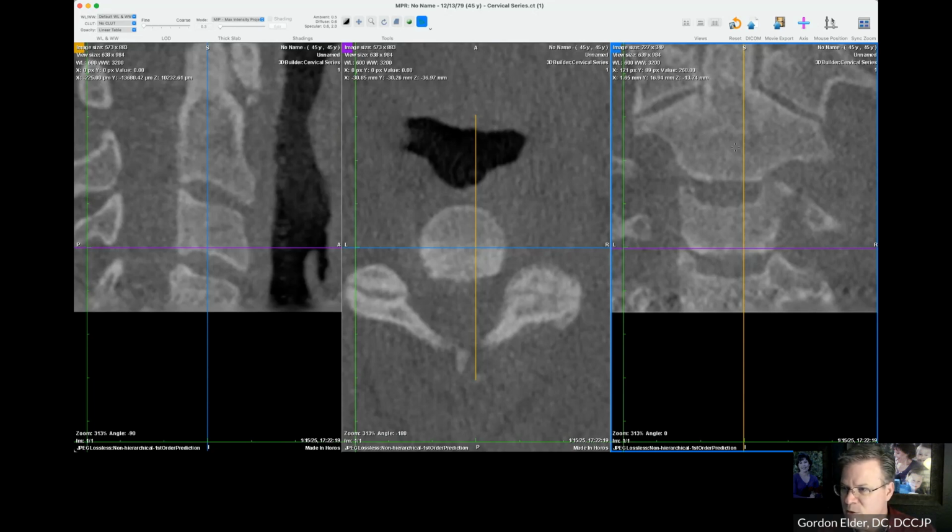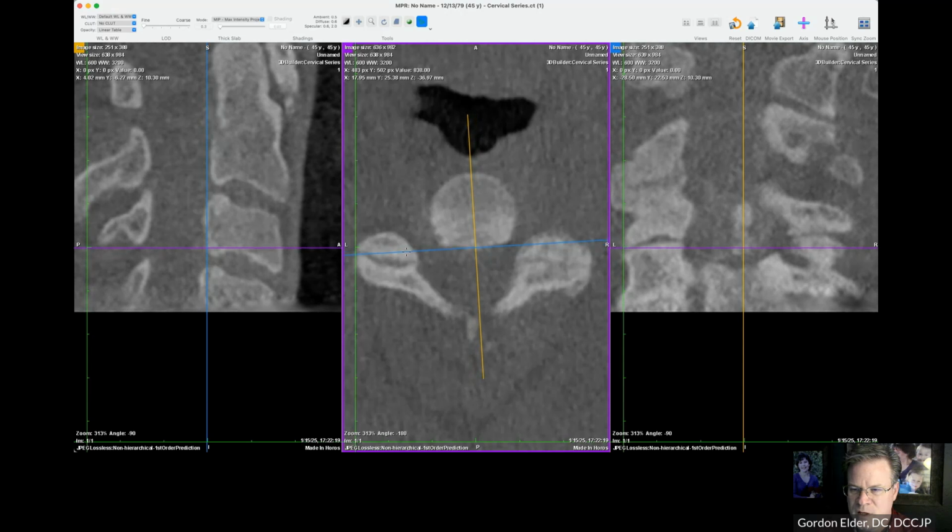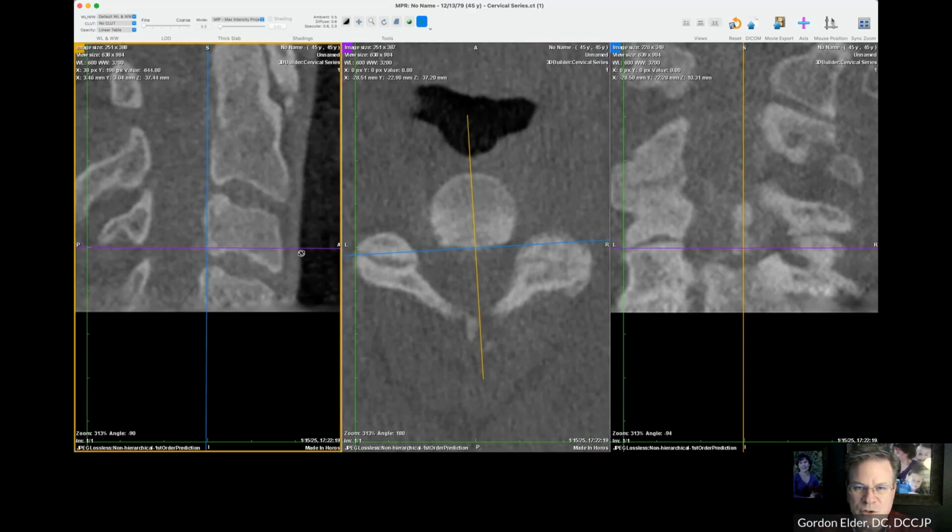Same thing with the wedging. If C2 has gone up and forward on C3, then you might possibly see an open wedge over here as that opens up. Or if it's gone posterior and inferior on C3, then it might be squishing down here and you have an open wedge on this side. So the open wedge you're going to see on the side of laterality, potentially. There's a lot of factors. This is more complicated than we know. So these rules we put into the Blair technique are the ones that, hey, this is almost always true. These other things kind of give us clues.